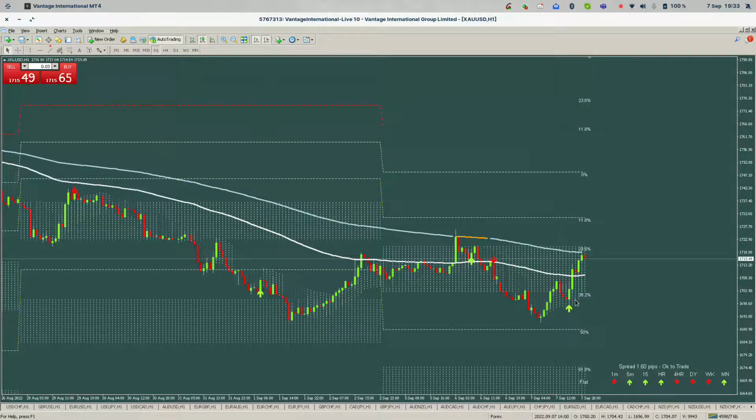In fact, what we have here is a standard sort of thing. It bounced off the 50% more or less, and then, in fact, this is exactly what I'm looking for. It goes up here to halfway-ish into the 38.2%, pulls back, and then goes up to its next target, which is the 23.6. Now, that's made a bit of a W there.